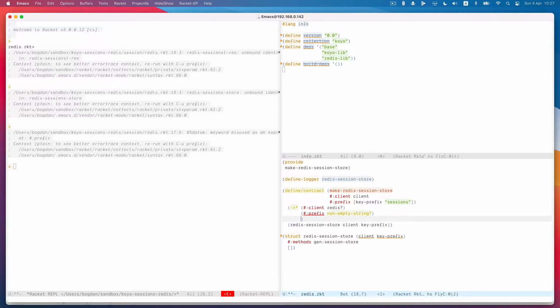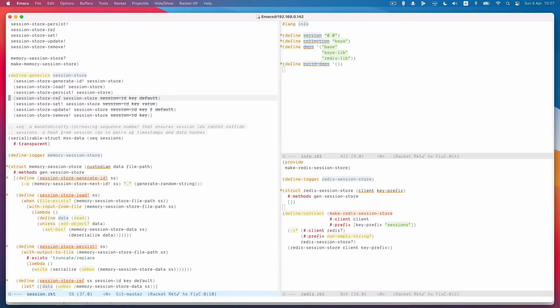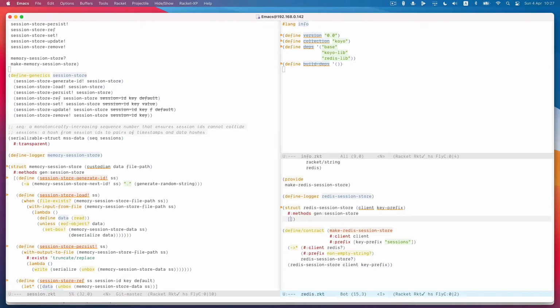Oh, and then cool. Let's go back here. So maybe let's implement the first method here, which is session store generate ID.